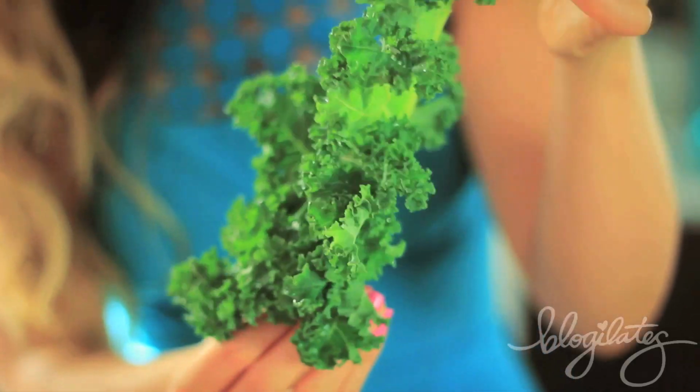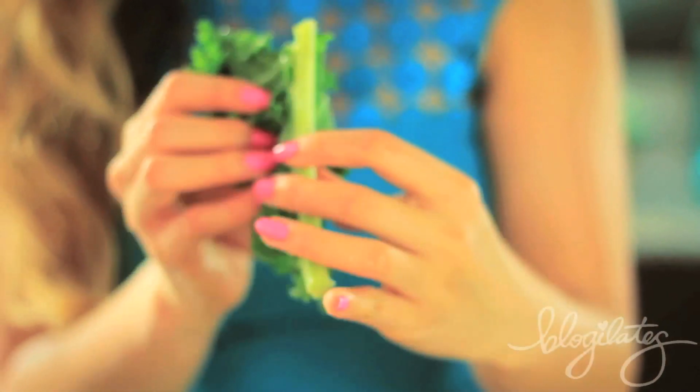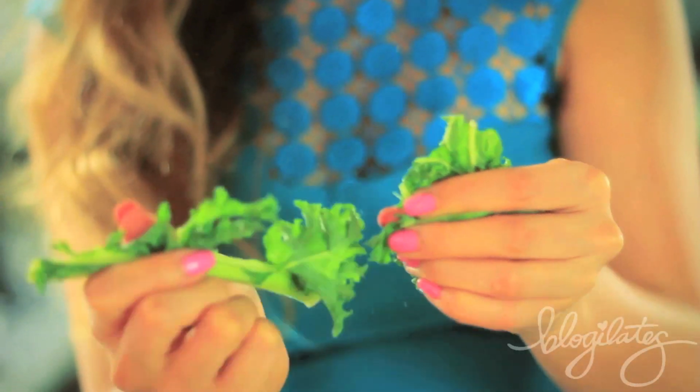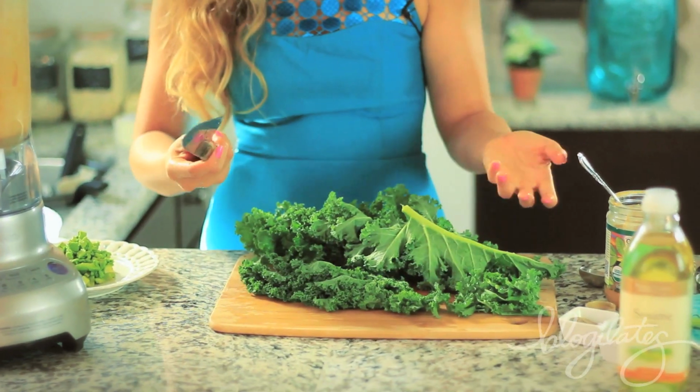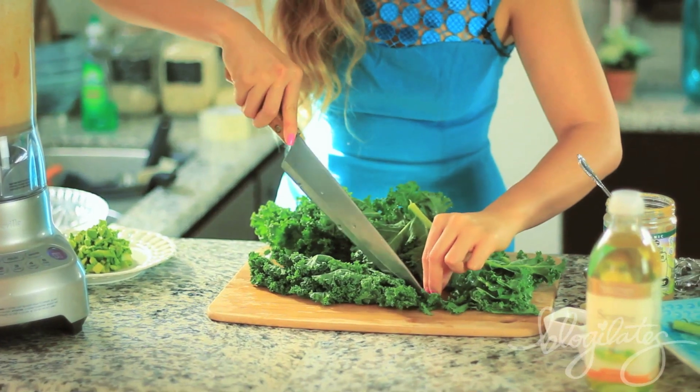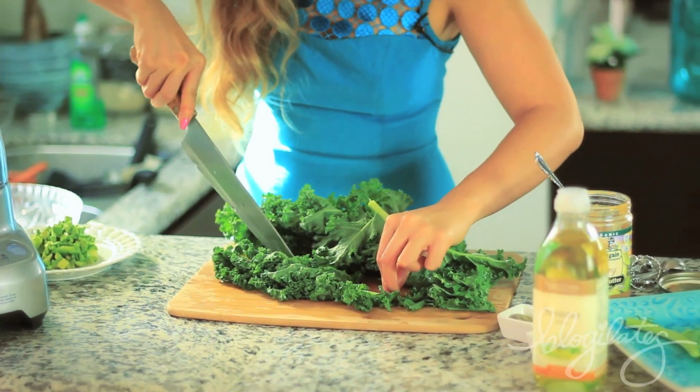Now, if you don't like to eat the stem, you can also just strip the leaves off. If they're thin like this, you probably don't have to, but some of them are real big chunkers. This won't actually taste too good raw, so you just wanna go ahead and rip that off. If you like using your hands, rip it. If you don't, you want to be more clean cut, go ahead and take your knife and just slice it all the way down like that, taking the leaves off. All right, so I'm gonna do that with the rest of them before we actually start chopping them into little bitty pieces.